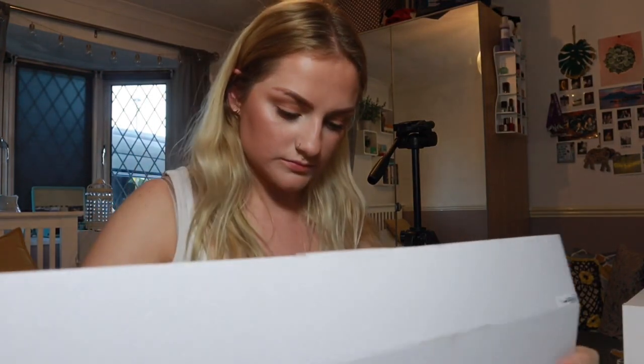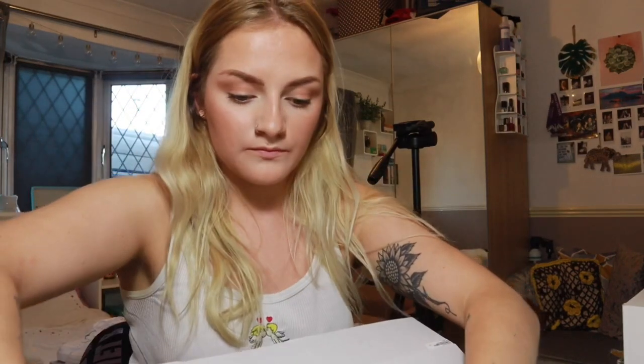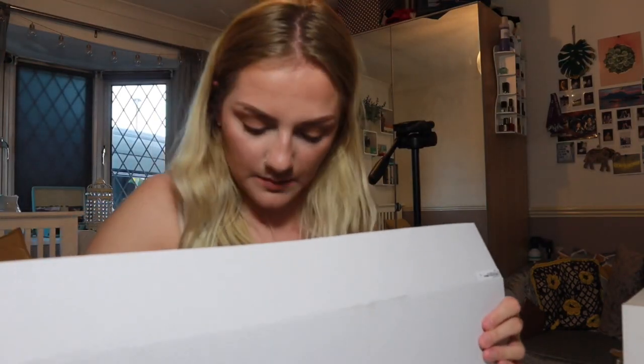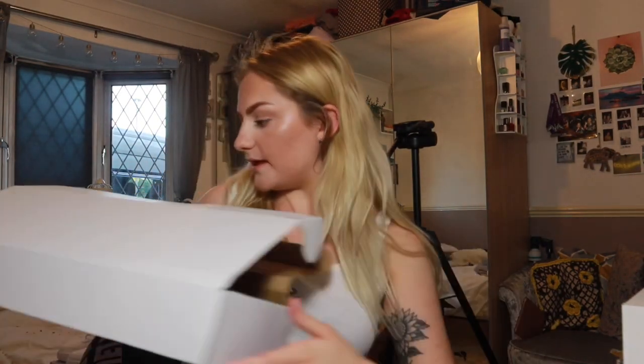So, I've taken the little stopper, which stops the batteries from working, out, so that we can then use it. I don't actually know how to turn this on, which probably sounds really stupid. I'm assuming that if I read the instructions, I'll be able to find out. So, there is a power pack in here, like so. That looks like about it. The only thing that I can tell from the offset is that it's quite low.